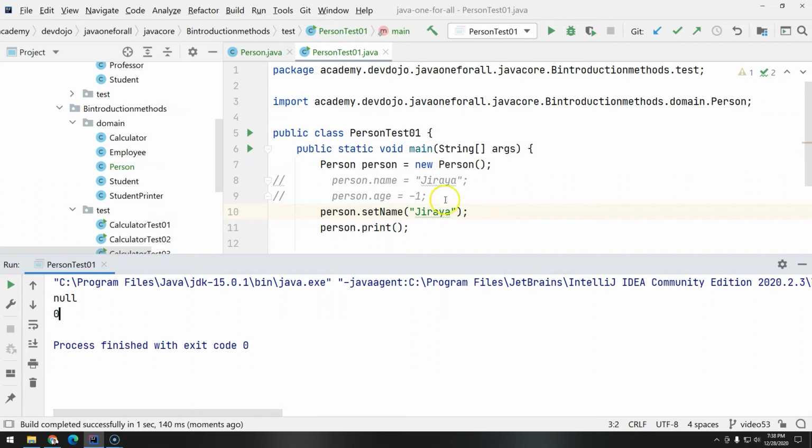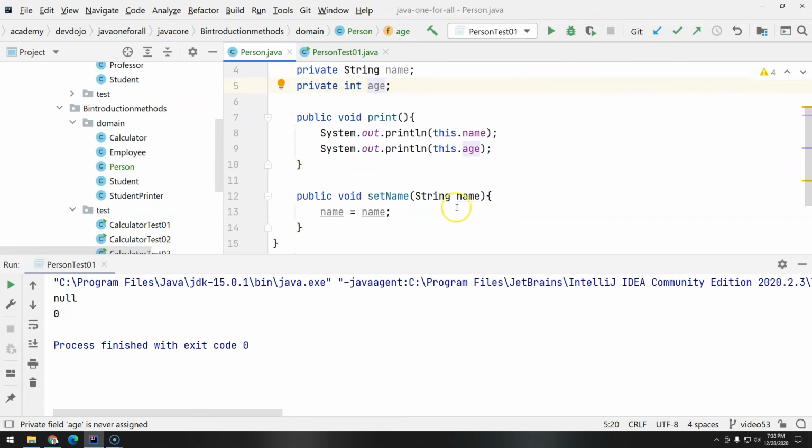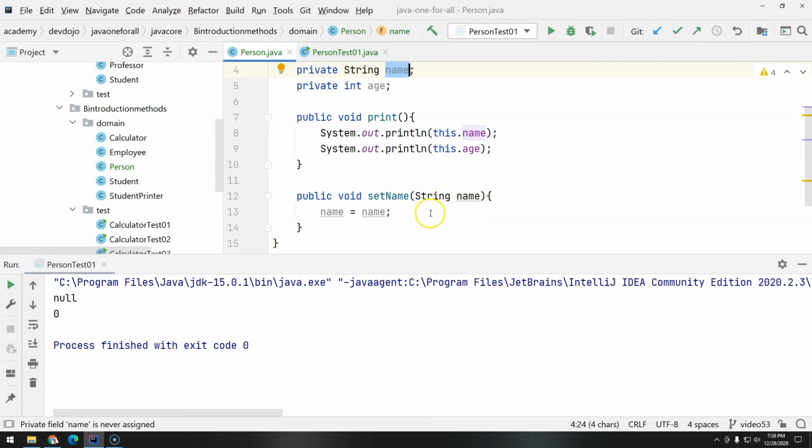Everything is working. Why is it working? Because name and age will have the default initialization values, that is null for reference types and 0 for numeric types. But see here, you are giving the value name to name, but you are not giving it to this name, the instance variable. And why is that? Because now you are kind of overriding the name. Remember, in Java we have scopes, and this is a local scope.